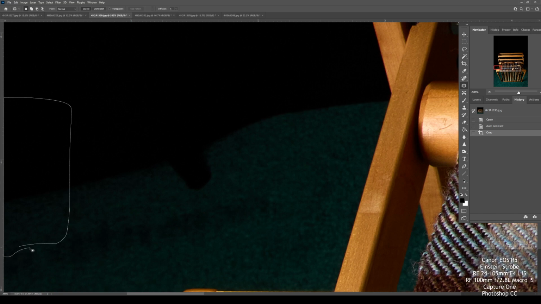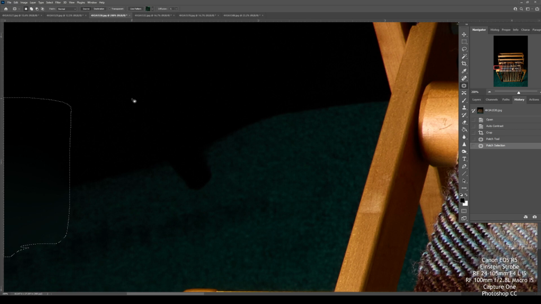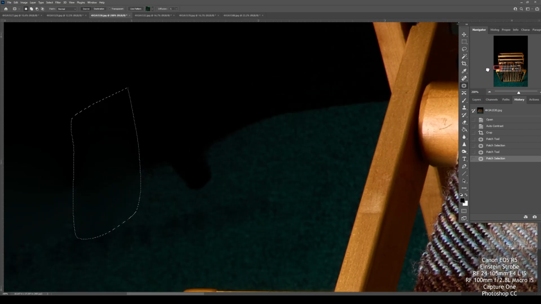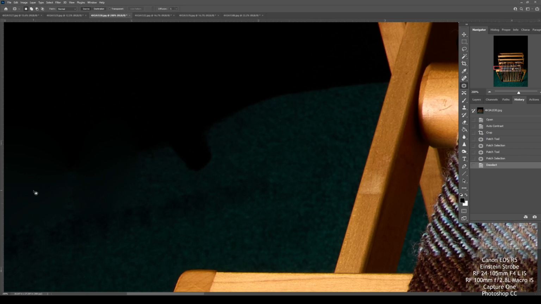So I'm just going to use the patch tool to... Oh, I don't like how it's making that fuzzy. Because I've got more detail in this area than the other one, it's making it soft. So I need to figure out a different way to fix that.